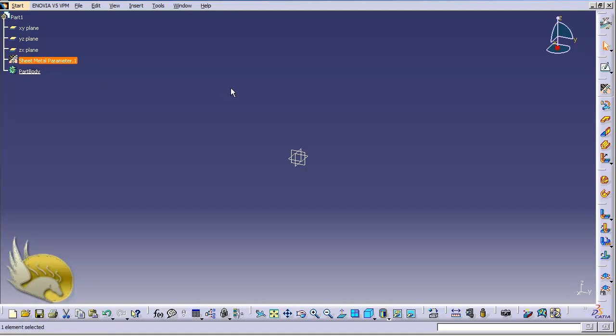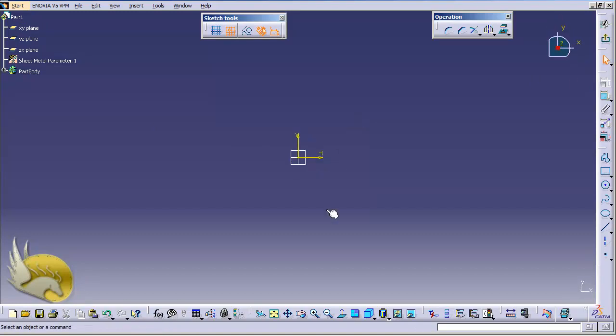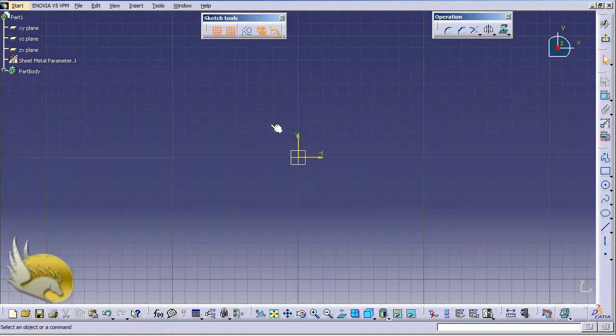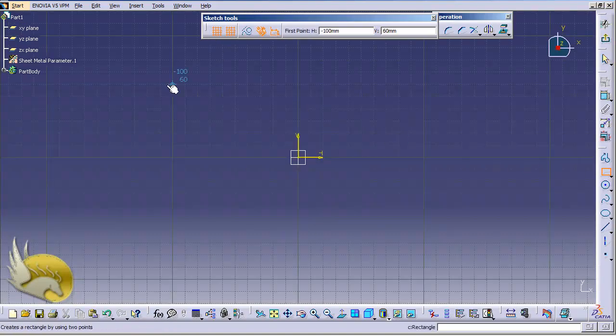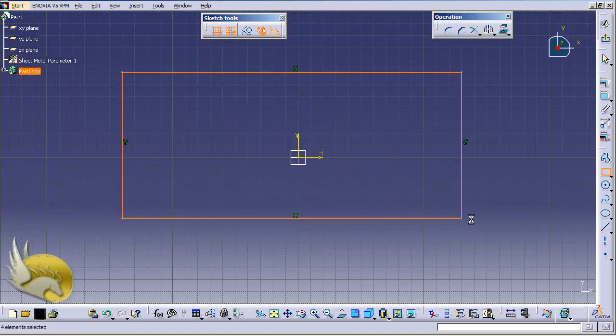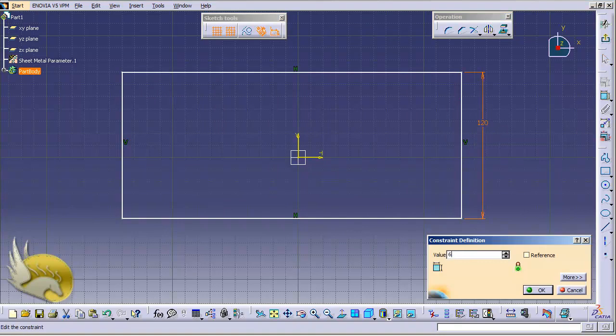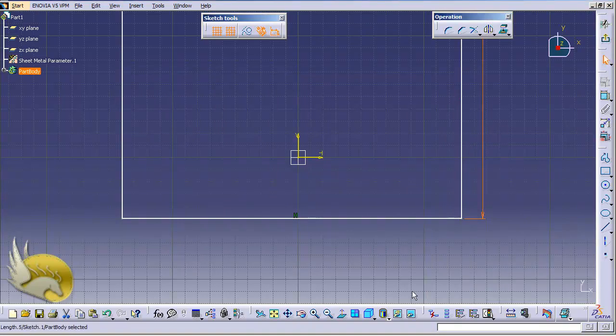The first thing that I want to do is to create a wall, and that's kind of a sheet metal. So I go to XY plane, go to sketch environment, and I want to have a rectangle as a simple shape here. So I select the constraint tool and make sure that this is about 600 millimeters. So I type in 600. And again, select this and make sure that this is about 1200 millimeters.